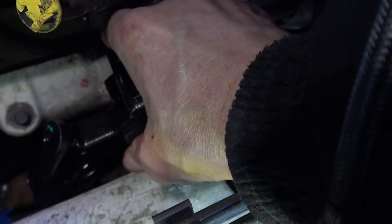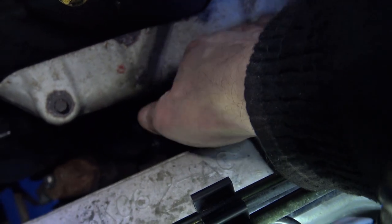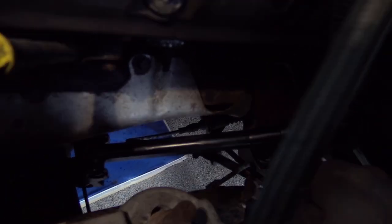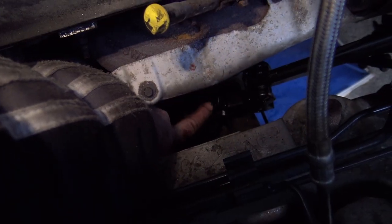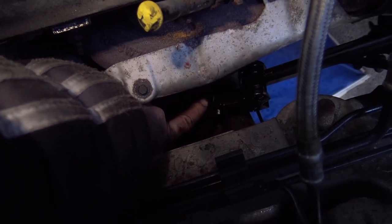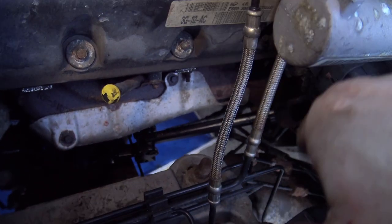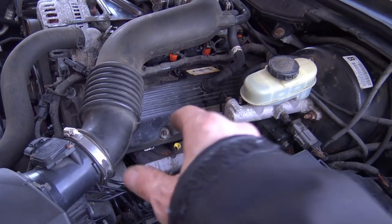And again, I have to make sure the orientation is correct. And then maybe I'll try and do that from below. It might be easier. So the intermediate shaft is in. Got my 13 mil bolt right there. And over here, I've got my 10 mil bolt in, but neither one is tightened up. You should tighten these two bolts to 25 foot-pounds each. Okay, the intermediate steering shaft is in.